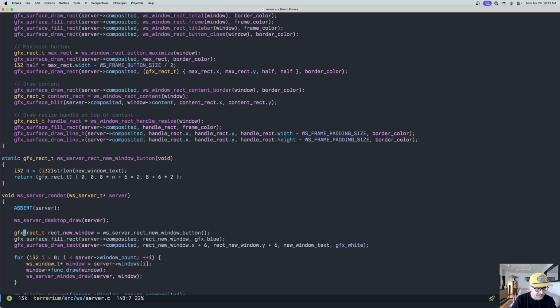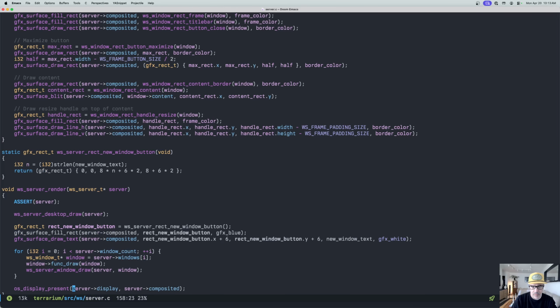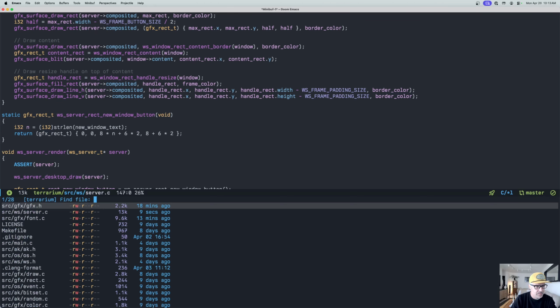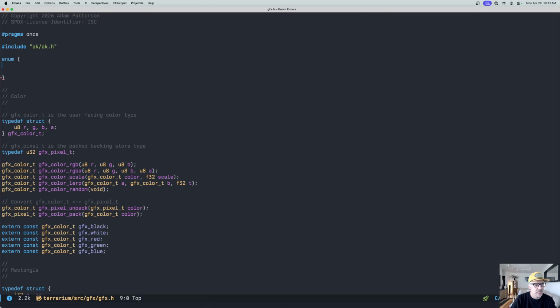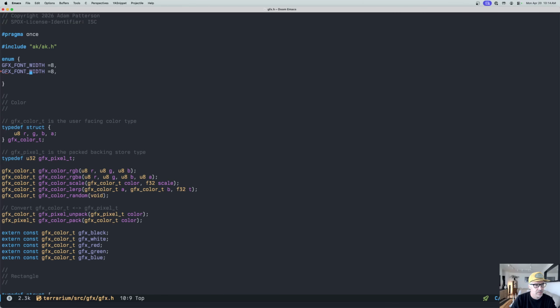No, we pass in the text, so it doesn't matter. So that's fine, but the width and height, the padding, I mean, up above, that's not specific to the font. That's specific to the button, I think, right?